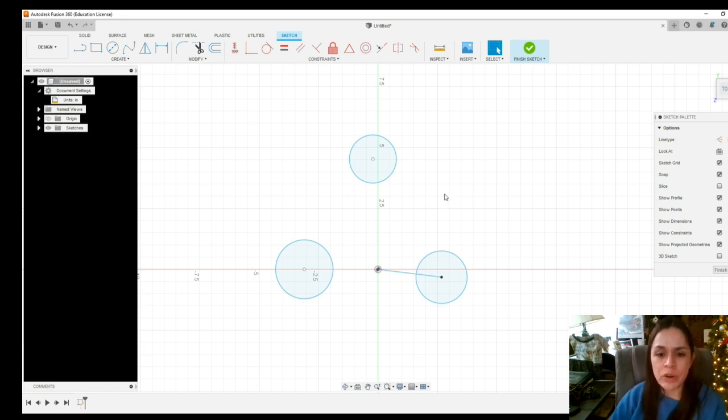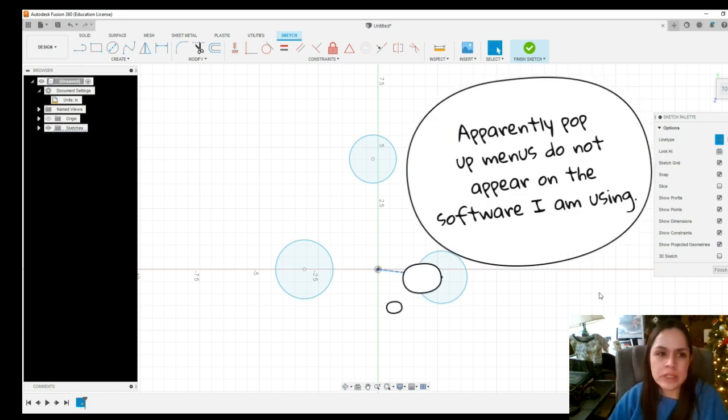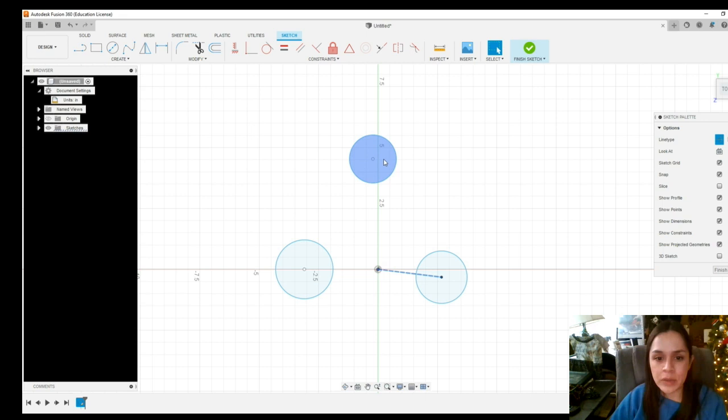Okay, so now I'm going to create what's called a construction line. We're going to use a construction line later as well. I'm going to right click on this line, and I'm going to go down and go to normal construction. And really, I want you to see what I'm doing here. I'm going to create another line going from here to the top as well, and I'm not going to create one here, and I'm going to show you why that is in a minute. So I'm going to get into my line command, left click on the origin, left click on the center of the circle here. Then I'm going to right click and then left click on OK.